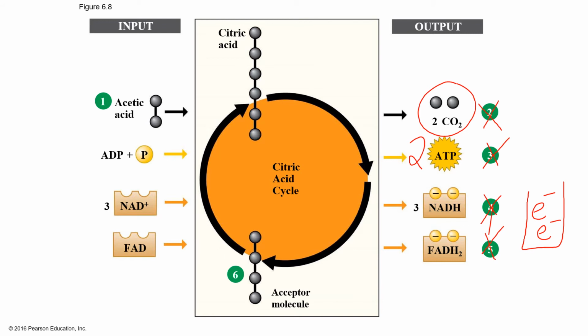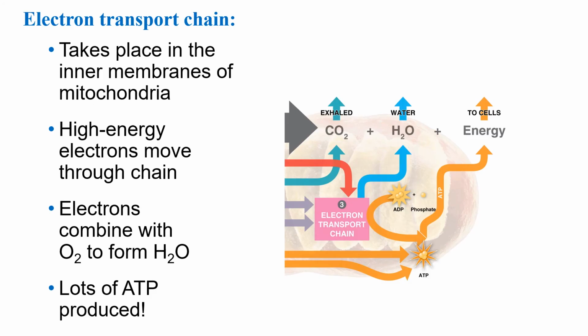And so far, we've been collecting electrons. We collected some electrons during glycolysis because we made some of those electron carriers, NADH. And during the Krebs cycle, we are also carrying electrons and storing them because we've made some NADH and FADH2. What are we going to do with all of these electrons that we've been collecting from glycolysis and the Krebs cycle? We are going to use all of these electrons when we move on to the electron transport chain.